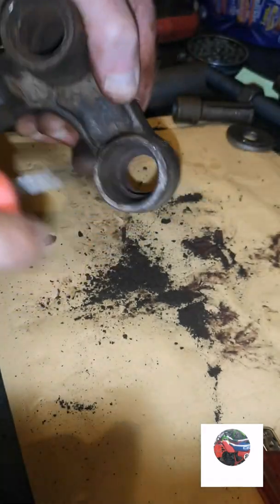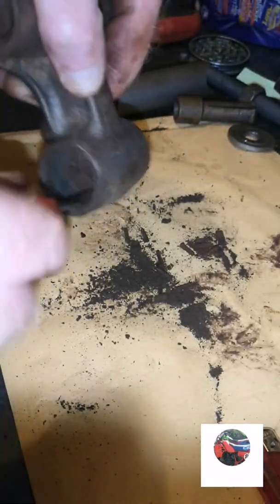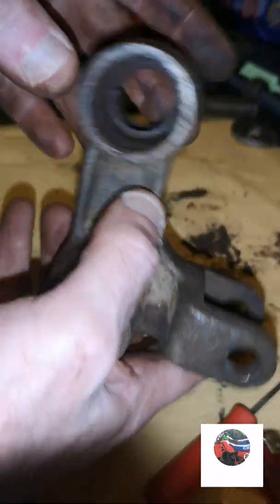Probably been 30 years since he's been changed. These never ever get changed unless people strip the frames down. One of these bolts is hard to get out, so you've got to rebuild your shock link.